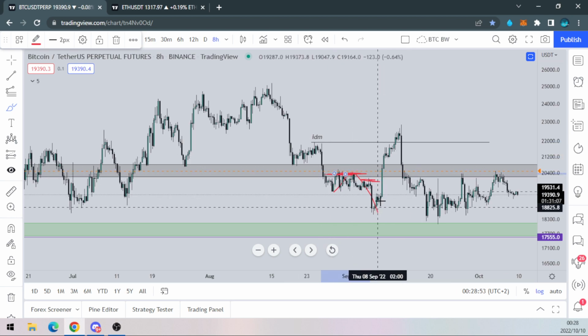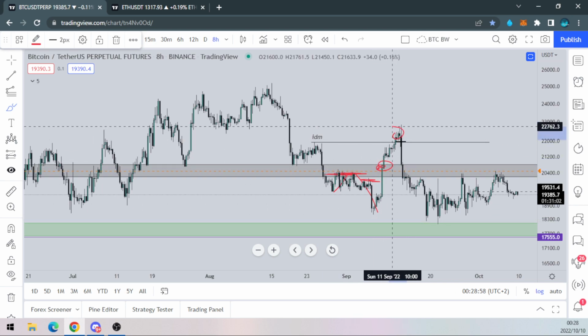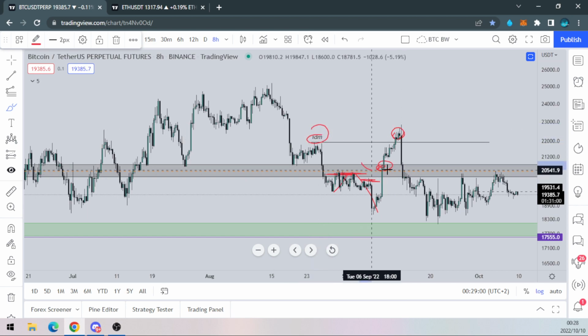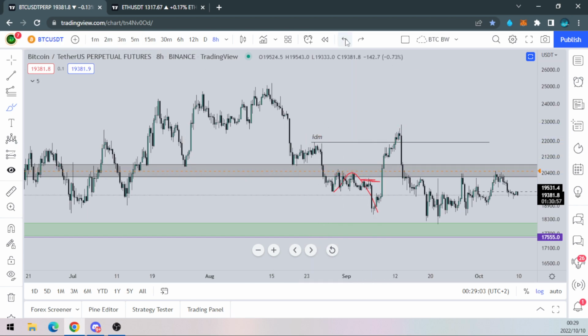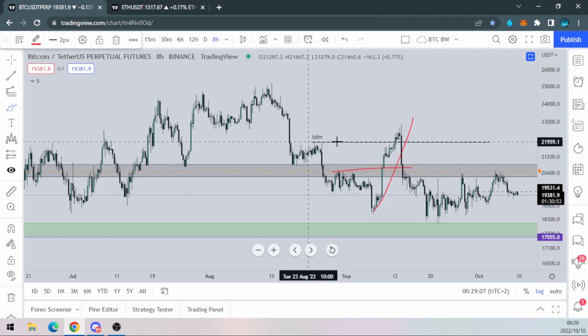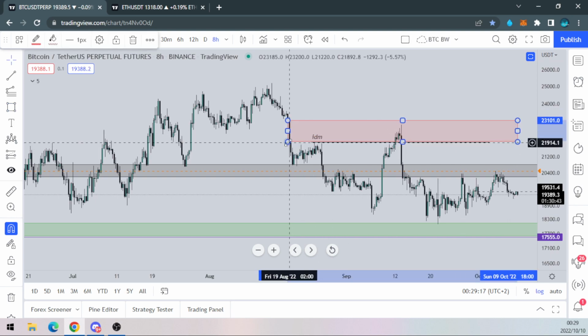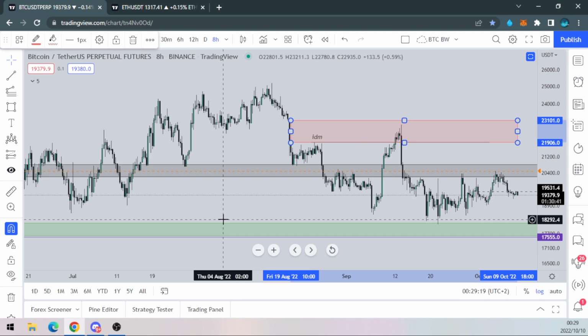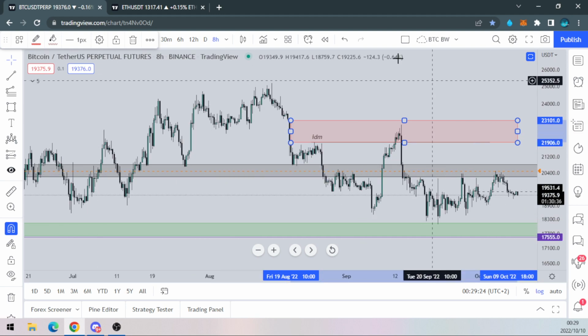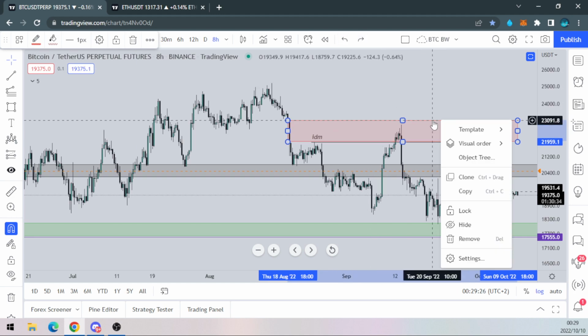So any time price pulled back, this could have been a sell here, and then you'd sell above here. So above this inducement level and this inducement level is where you would be looking for sells. So you can see the price pulled back here, took the liquidity here and here, right? And where it went into is the void here, which was filled, right? Fill the void there. The next sell opportunity is obviously going to become, I'll point it out to you now.